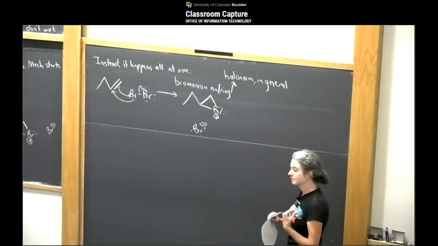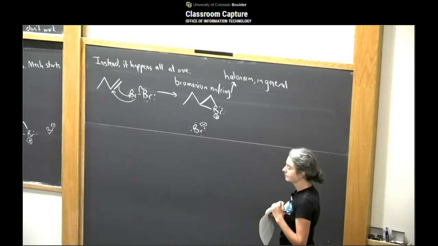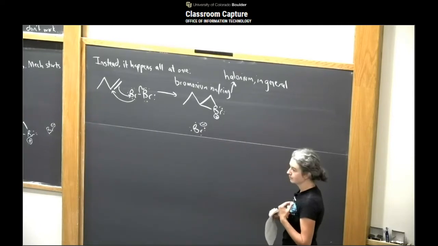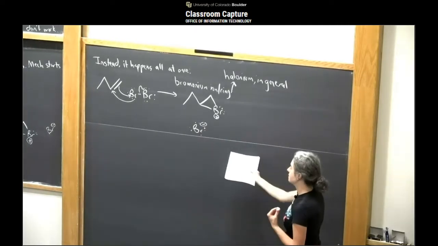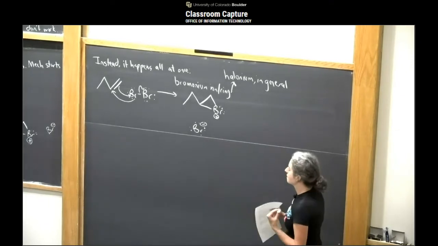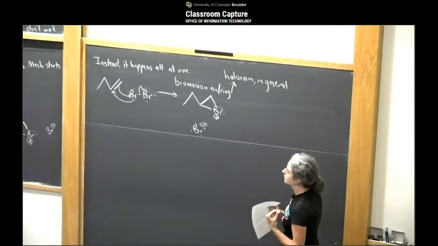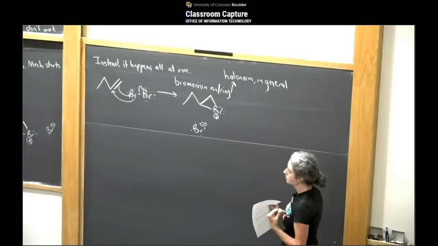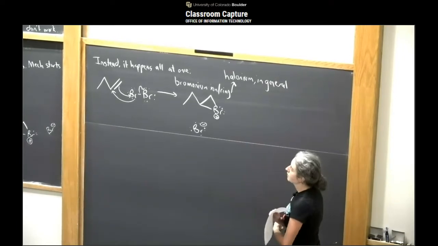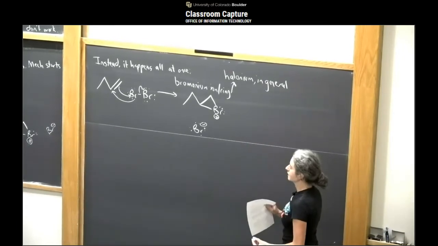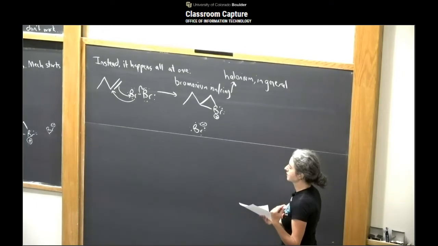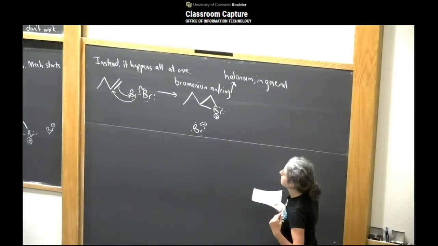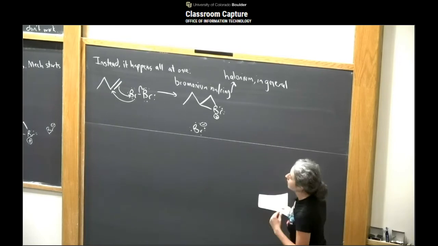Question? Does this ring form with all dihalides? It does, yes. Chlorine is going to do exactly the same mechanism. Iodine and fluorine, I'm not 100% sure. Fluorine has enough energy at stake that it might just say, I've got energy to burn, let's make a carbocation. But I'm not 100% sure about that.